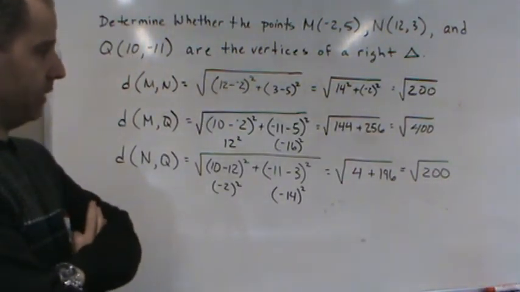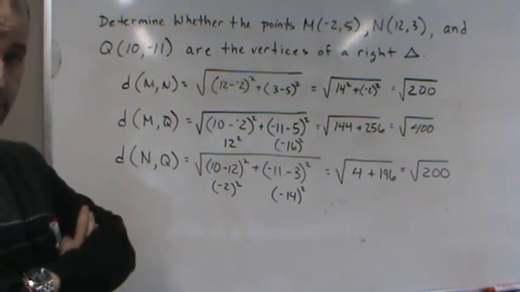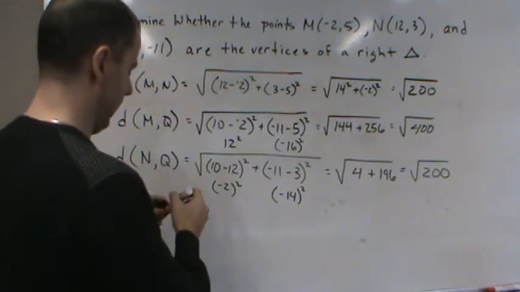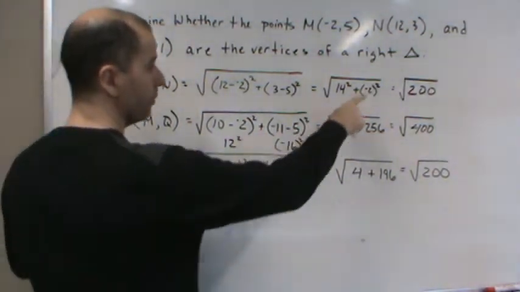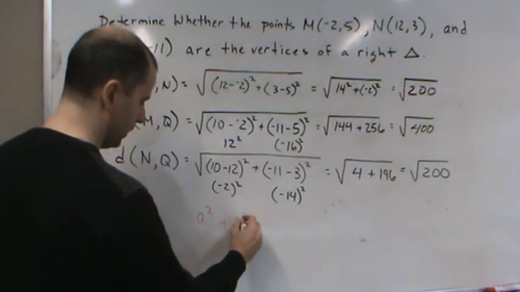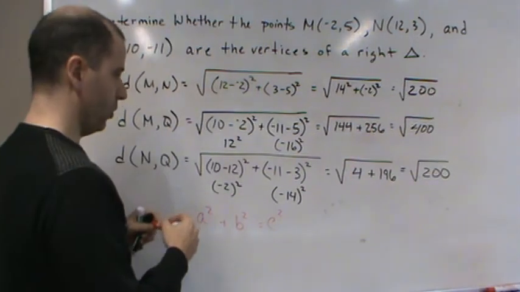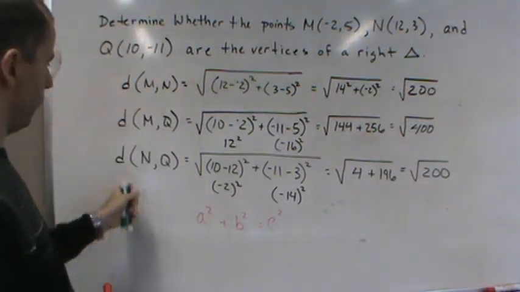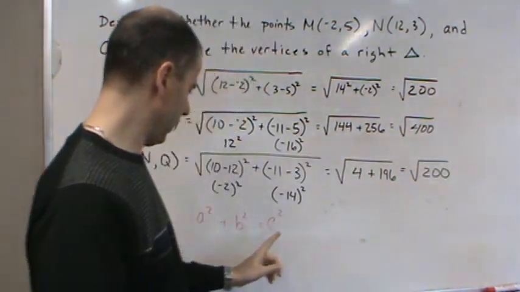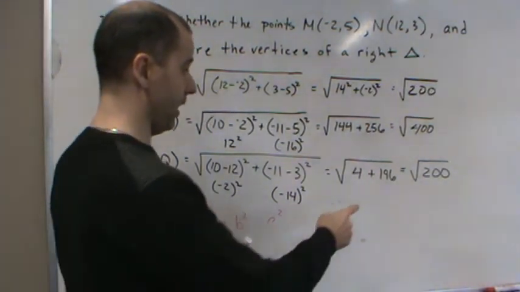Now, here's my answers. Can I take any two of those and square it? If I square all of them, keep in mind, I need to find some combination of these where I can get a squared plus b squared equals c squared, because these are the distances now. If these 3 points lie on a right triangle, then I should be able to take a combination of these distances where they'll fit into this pattern. And if you look, yes, it does.